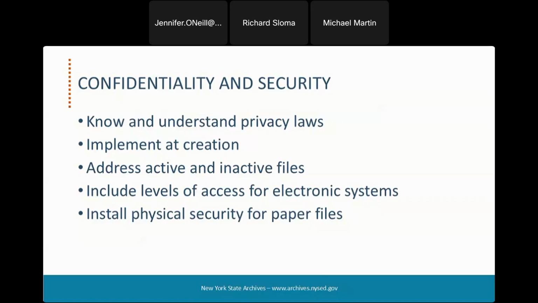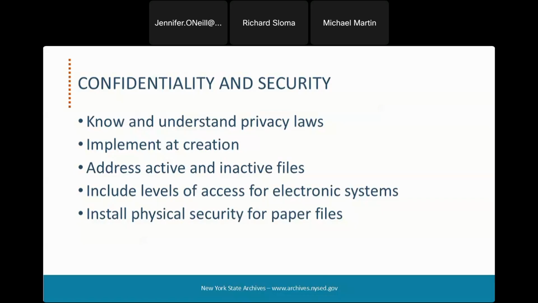Case files on individuals often contain confidential information, but it may be only a portion of the files. Some records or parts of records are public and others are not, for example. So your policies and procedures should ensure private information is not released and include steps for things like redaction or how to release information to the public, like the individual case file that it pertains to in the event of a legal request, but making sure that private information is not released.